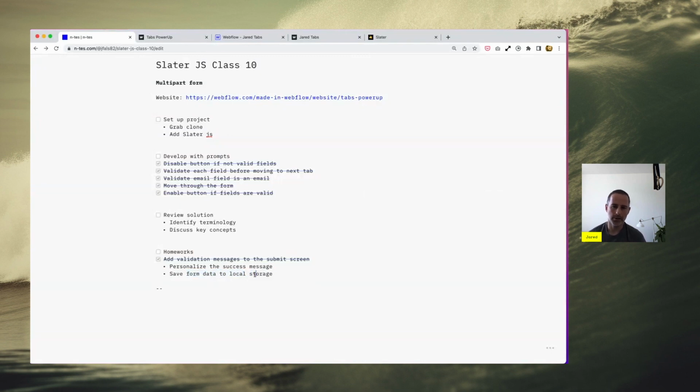It took me quite a while in my JavaScript career before I found use cases to save to local storage, but it is extremely powerful. So local storage is just like a database that you can have on the browser. So that's something you should look into if you're wanting to spend additional time with this particular project.